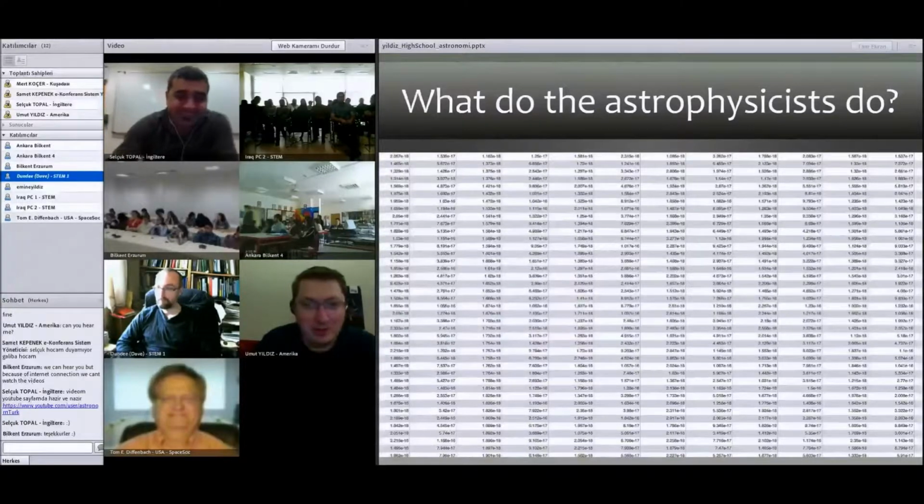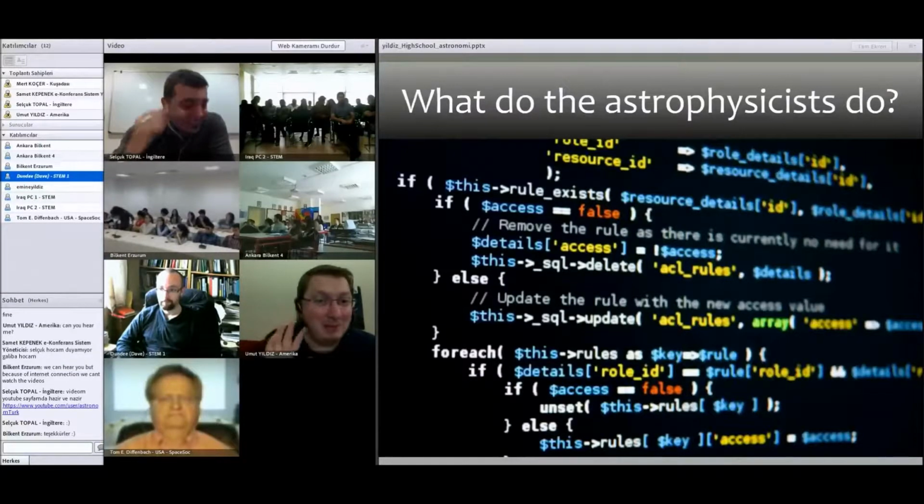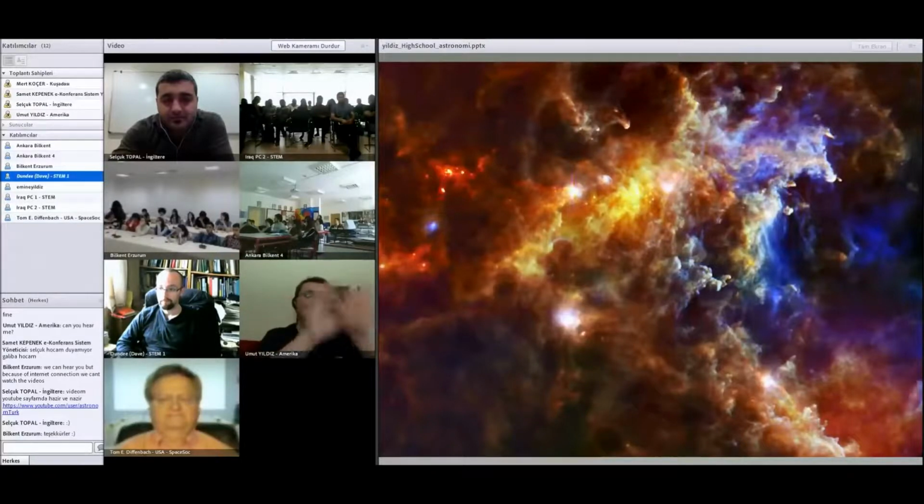We always get this kind of data from there, and these are just numbers. Crunching those numbers, and then what we always do is just writing computer programs like this, all the time. We just go to the telescope for 3 days, 3 nights, one week per year, and then the rest of the year we just work on the codes. And then the beautiful thing is in the end we get these kind of images. So imagine the transformation from those numbers to this image, which is great, right?